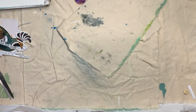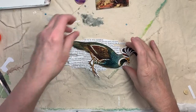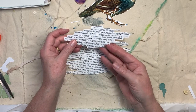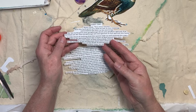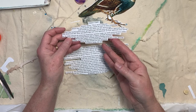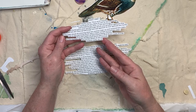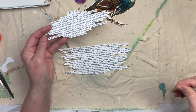I thought I would just talk about this for a second. I tend to just jump right into these things, and I want to stop and make sure we talk for just a second about what it is. So, quail. The first time the quail came, it says, Moses said, this will happen when the Lord gives you meat to eat in the evening and bread to the full in the morning. For the Lord hears your grumblings, which you grumble against him. And what are we? Your grumblings are not against us, but against the Lord. So it came about at evening that the quails came up and covered the camp. In the morning, there was a layer of dew around the camp. When the layer of dew evaporated, behold, on the surface of the wilderness, there was a fine flake-like thing, fine as the frost on the ground. And so that was the manna when it first came.